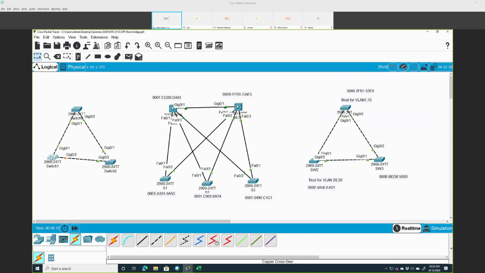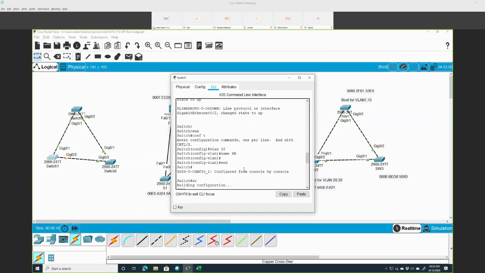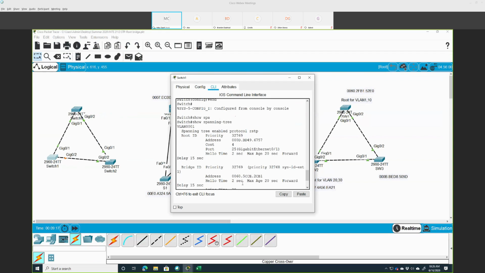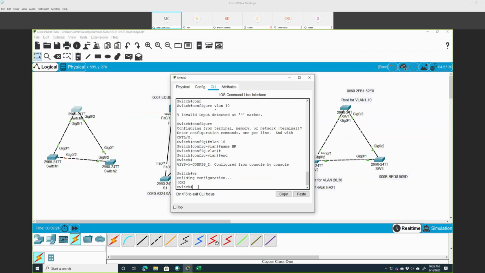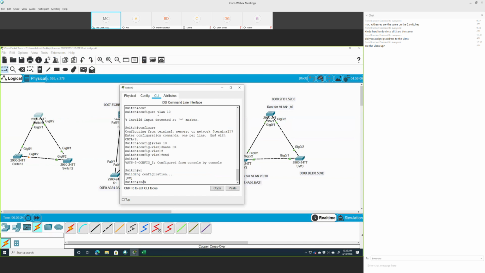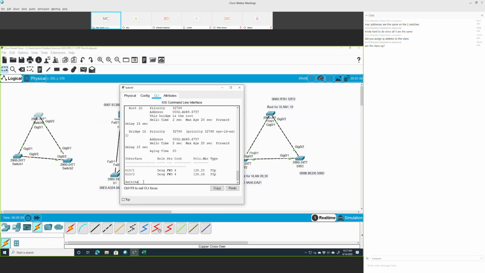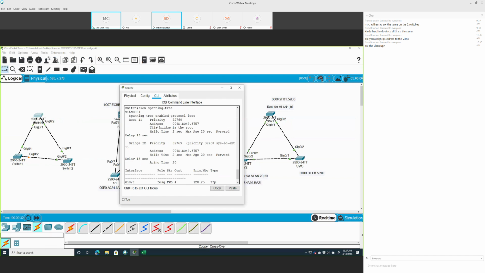Okay, so it didn't. Well, first of all, we need to see if it changed the mode. Spanning tree RSTP. What is this guy here? What does it show? Show STP spanning tree. Did that change to rapid? No, this is still on the old one.